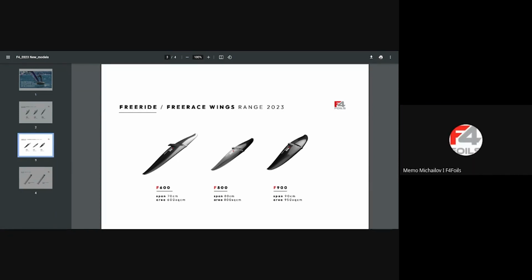The way we would also position these wings is, until now we had the free race foil, and the free race foil had a detuned fuselage, but was using basically slalom wings. So we kind of wanted to bridge that step a little bit more properly with proper free race wings, right? So that it doesn't completely replace the 1400 series and everything else. They stay there. But to Jordy's point, there is a range of sailors that are in between full racers and free riders, and that's where this product portfolio fits.